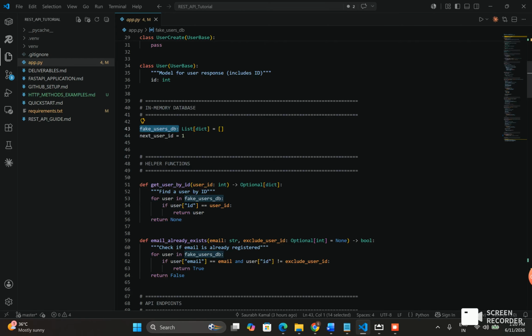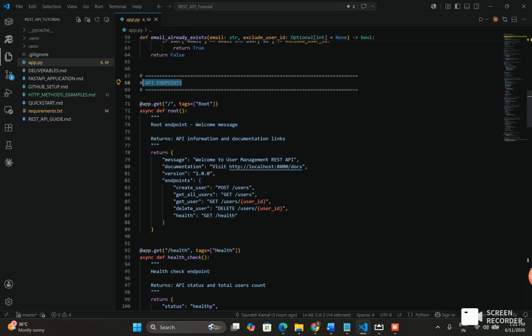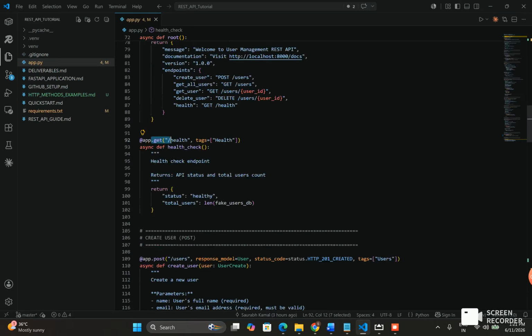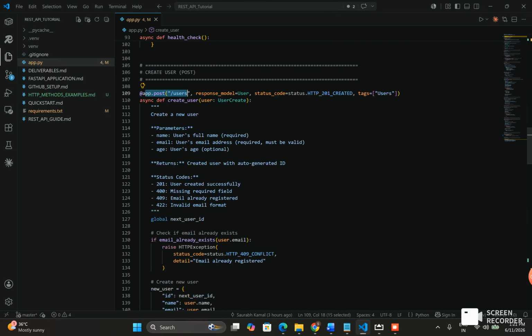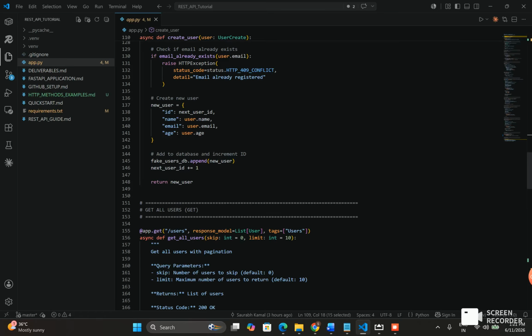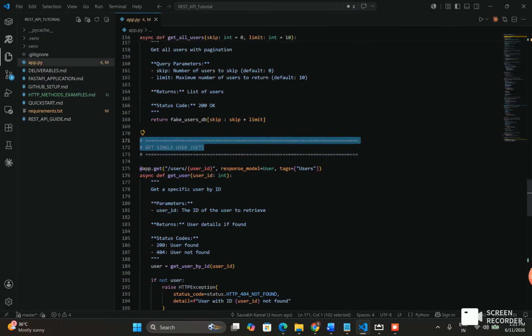Then in the end, I have API endpoints. I have a get method over here. I'm creating a user over here, post method. In case I want all the users, then again I'm using the get method. Or I want to see a single user through an ID, then it is a get method.